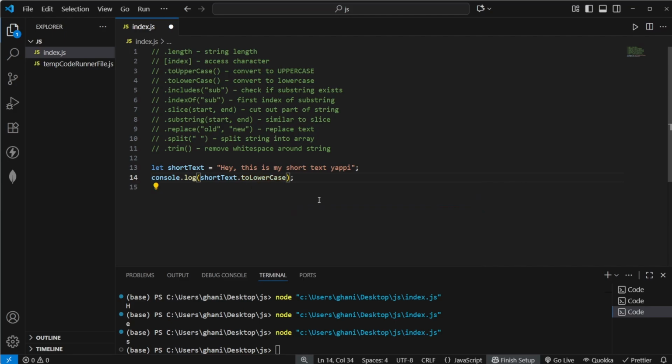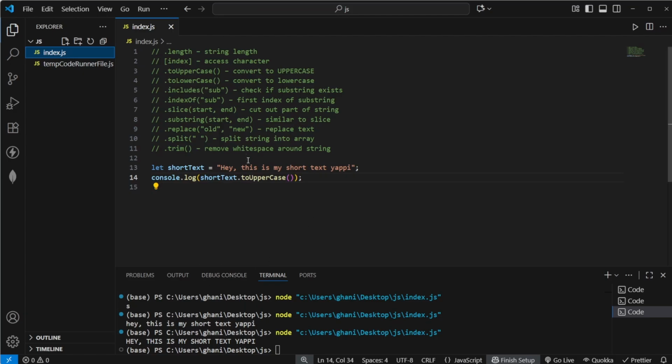So let's use toLowerCase. And if you hover over the method again, you get an indication right here, which says that this is a method, which tells you, okay, I need to use brackets. As you can see, we now have everything in lowercase, which does not change too much because only our H basically had a capital letter. But yeah, so let's do the exact opposite. And let's say we want to have toUpperCase, for example, because right here we should really see a change. We're going to run the code, and as you can see, we now have everything being uppercase.